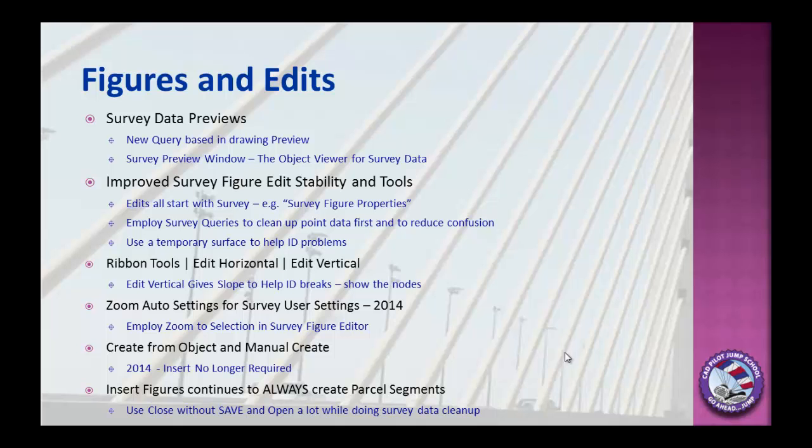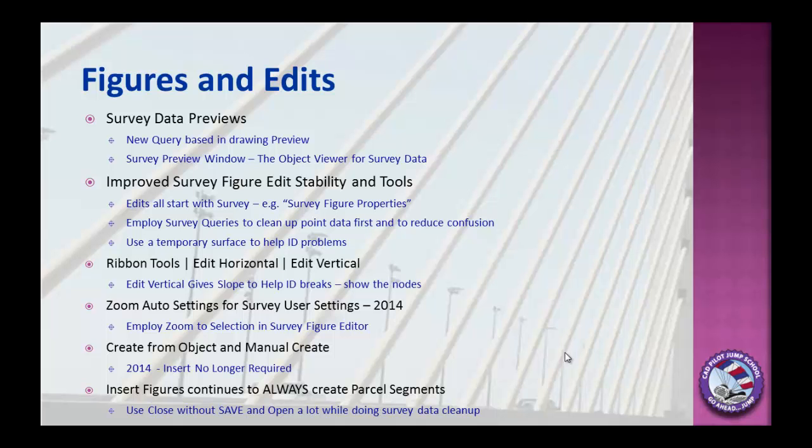We'll talk about improved survey editing and stability, some of the ribbon tools for survey data, and how the edit horizontal and edit vertical tabs can give you valuable feedback to help you find problems. The auto zoom settings have actually changed in 2014, so you can turn off the auto zoom if you want.